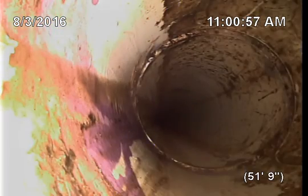Go ahead, ask. Why did this happen? Well, the Orangeburg was installed back in 1950, so it's original to your house. I don't know why somebody didn't replace that. The belly happened probably because whoever installed the new sewer out there didn't bed it in gravel properly, or things have been running over it. It's not terribly deep. It's almost 4 feet deep in the ground. So, ground settling happens, and plumbers happen.